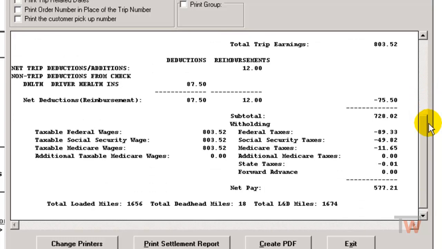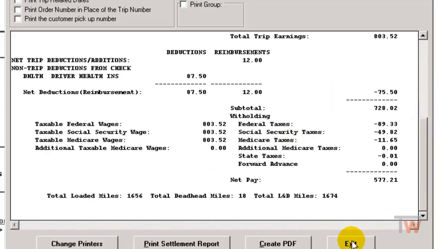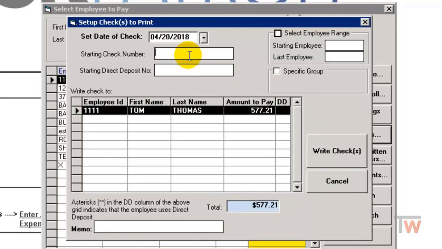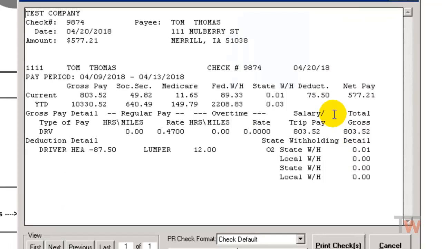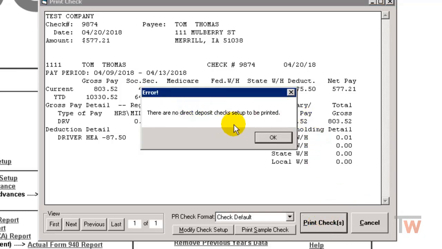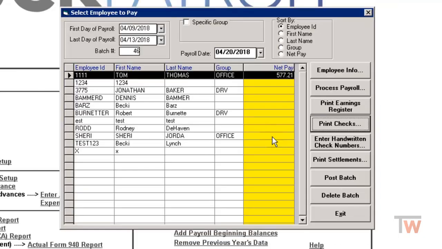So you'll print that out to give with his check. You can print your checks from here, so I could go to Print Checks, enter my starting check number, and then click on Write Checks. This is just a preview of the check stub. And this is just telling me there's no direct deposit.